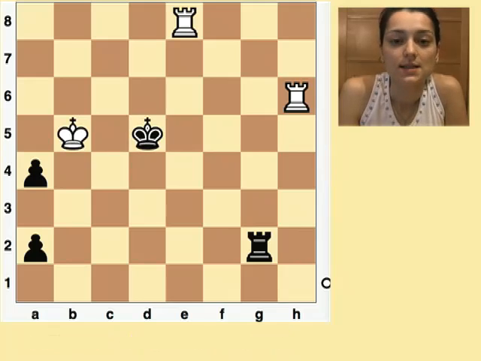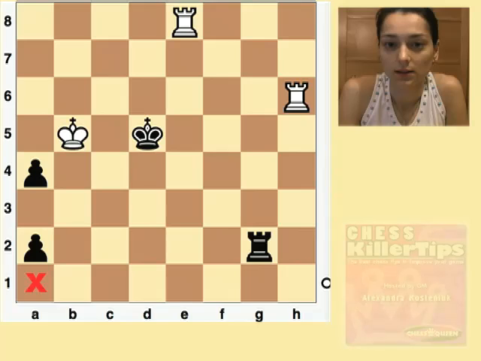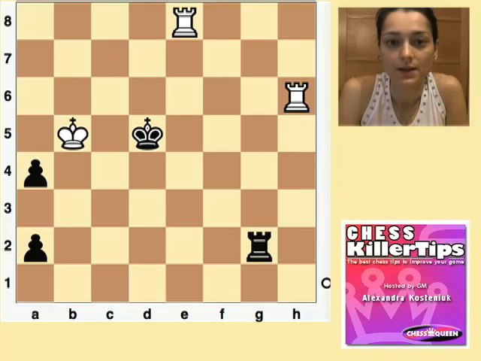Today's position is a study of Wotawa from 1948. It's white to move, but black threatens to play a1 queen on his next move. So, you can press pause now and try to find the way white wins. But remember, the threat now from black is to play a1 queen.